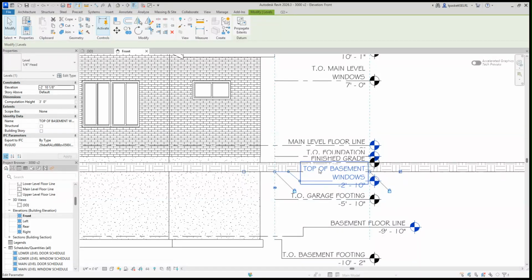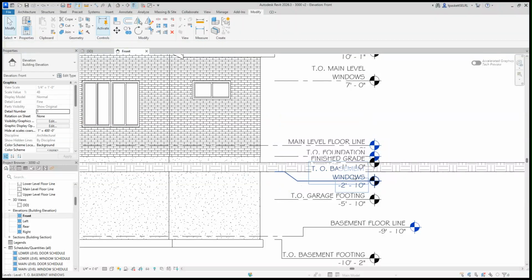I'm going to abbreviate that. We've been using this abbreviation quite a bit here, the TO. So T period, O period for top of. That's a pretty standard abbreviation in the industry. And enter that in. Now, it should hopefully adjust to make things fit. It doesn't always adjust. These title blocks, their boxes don't shift as well as I like them to when they create out. So do the best you can there. It's not going to be too critical because it will stay readable here as we work it.